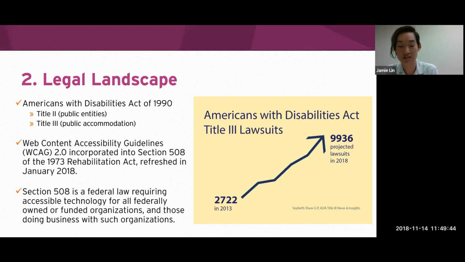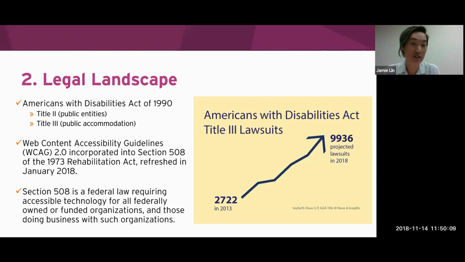Now, Ashford University is not directly subject to Section 508, but many other educational institutions are. So if you teach for another university, for instance, getting into the habit of creating accessible content from the beginning means that you don't have to go back and retroactively make something accessible in order to comply with Section 508 for another institution that you work for or do business with.